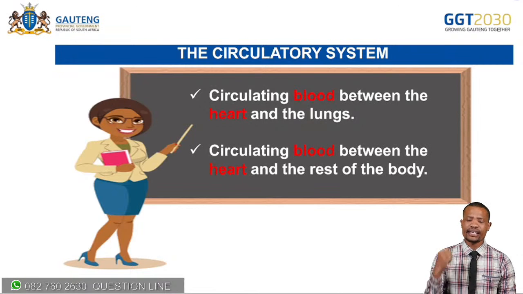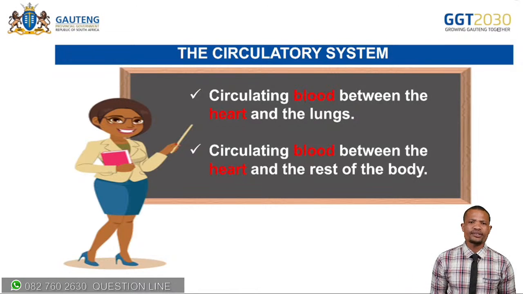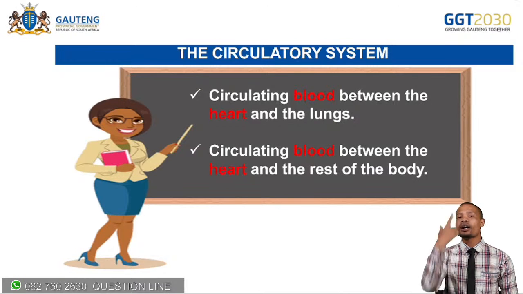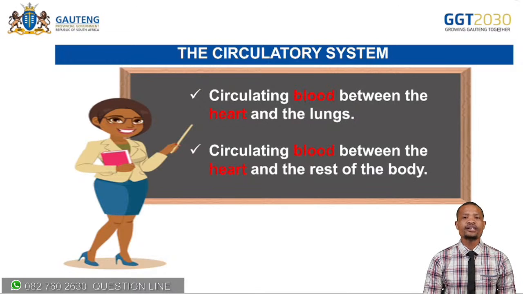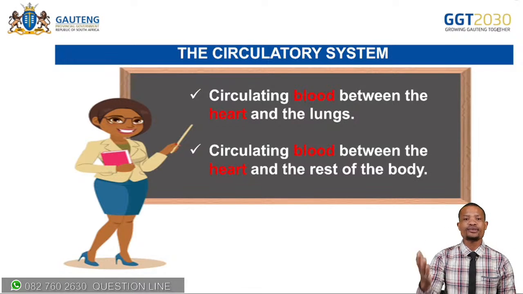And then the second one is the circulation of blood from the heart to the rest of the body. Now, this blood that has gained oxygen from the lungs then goes back into the heart. Right, why would it go back to the heart? Remember, the heart is a pump, okay? It pumps the blood throughout the body. So what happens when the blood is being pumped? It gains some kinetic energy so that it can move vertically up into my brain and vertically down all the way to my toes. Okay, so it needs pressure to be able to go that distance, right? So that's what the heart does. It provides pressure or kinetic energy so that it can move from point A to point B.